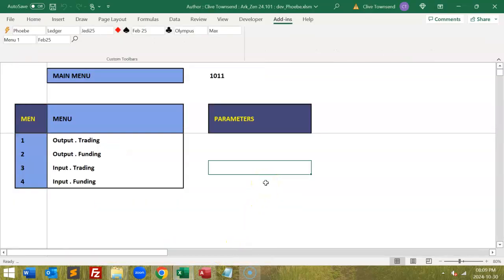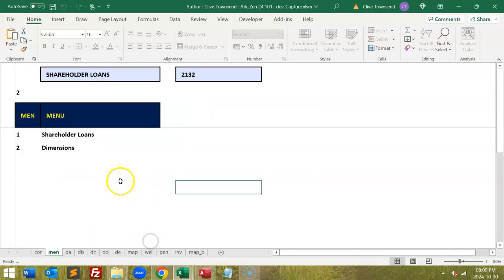So what actually happens here is that Phoebe does all the output. It maintains the unified database, it maintains multidimensional interrogation, and it runs all the output, runs all the journals. Over here on this side, we have all the capture. Now we're going to focus on the capture side in this particular video, but we're also going to show you that it does tie up. You just press F10, it only takes a few seconds to run the process and gives you all your output. But the work actually happens here.